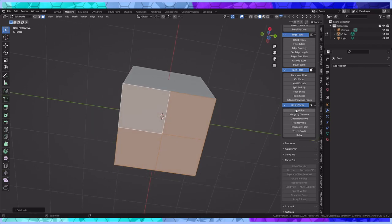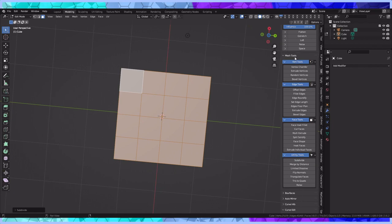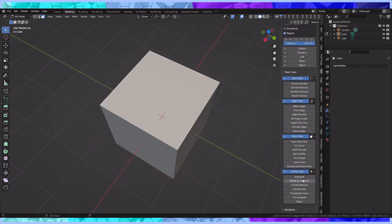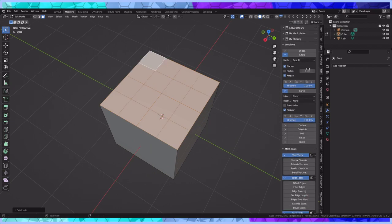Subdivide that. Subdivide that again. We're going to do it on this side as well. Subdivide, subdivide. We are going to go into circle. Oh, that's Loop Tools, so we have to select a loop.